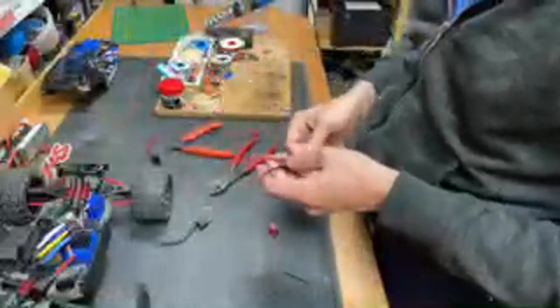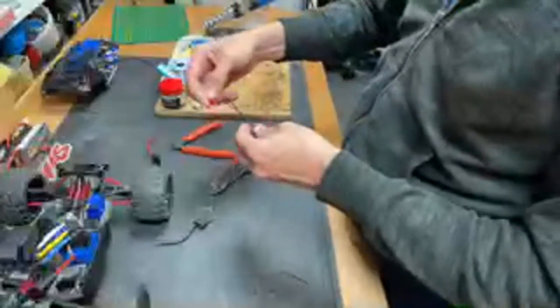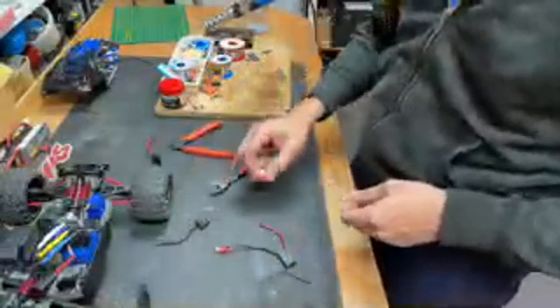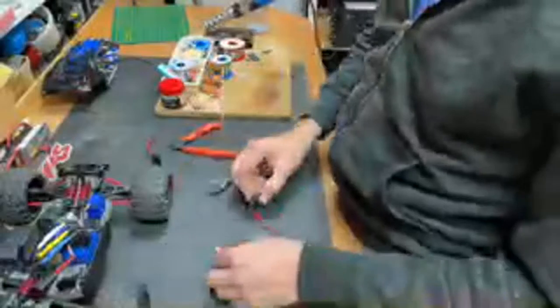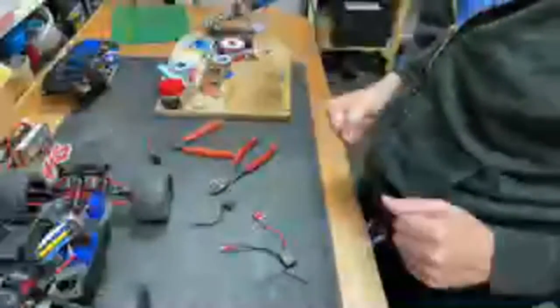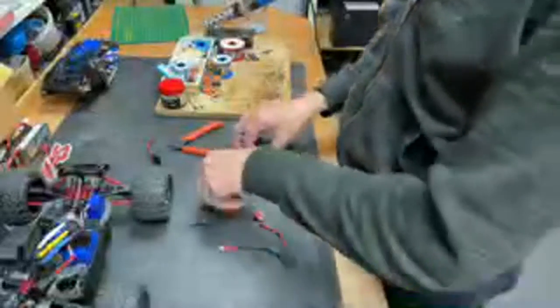There we go. So now we've got to solder that onto there, and then we'll solder that one on there. And then we've got to get a little link cable and solder them together. Bit of heat shrink on there. Plug it in. Hopefully it's going to work.